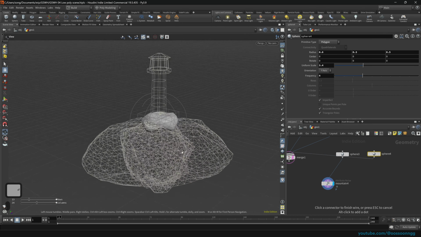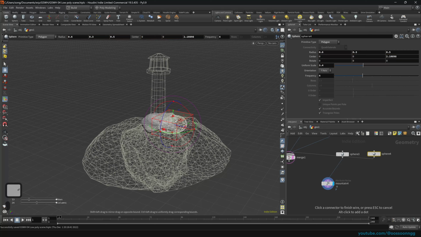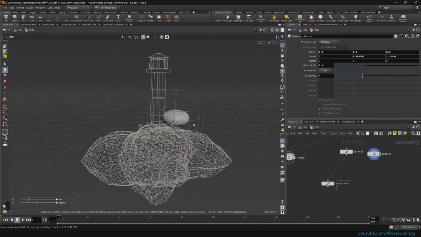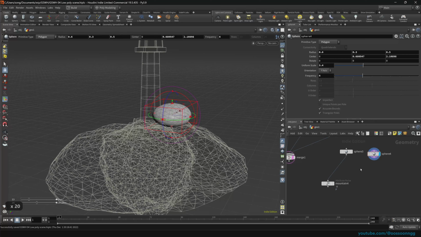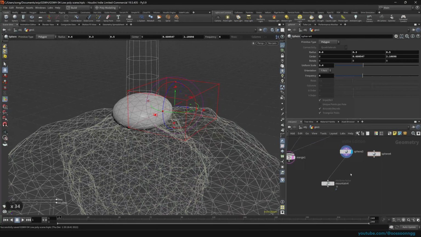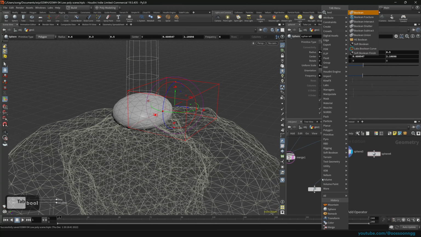This sphere will be sort of kind of like it, but not really. It will be moved a little bit to the right, to the top, as you can see. But we will group those. Right now, these two elements are separated geometry, and I think I want them to be one geometry. So how do you do that? It's Boolean.